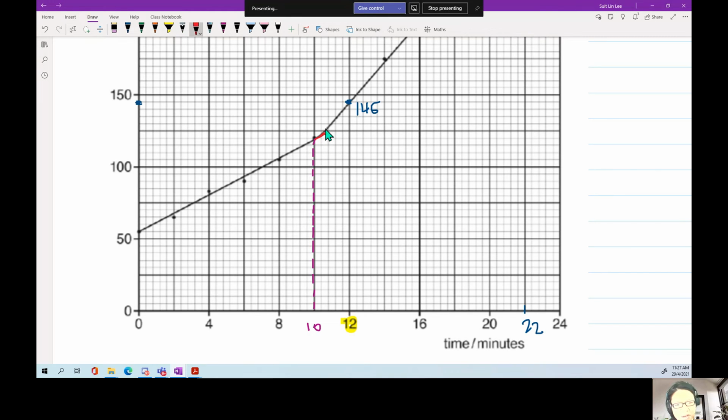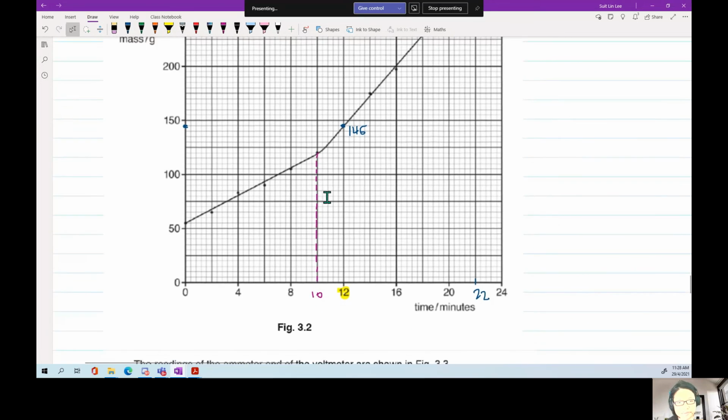Then somewhere about 20 seconds later, or some time later, only then does the gradient become steeper. Why does it take time for the graph to adjust itself although I changed the heater at 10 minutes? The answer is, if you ever cook any food, there's this thing called carryover heat, meaning it takes time for the vibration to transfer or to change energy. So if they ask why the gradient of the graph doesn't change immediately at 10 minutes, I zoom out so I can write.